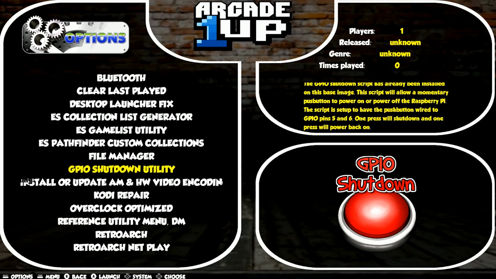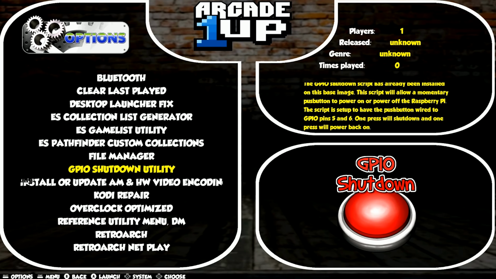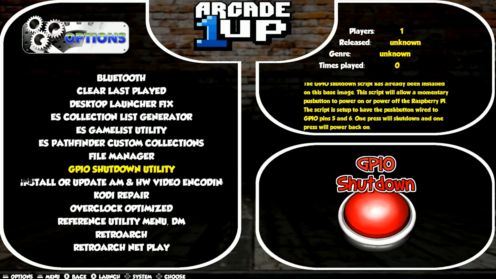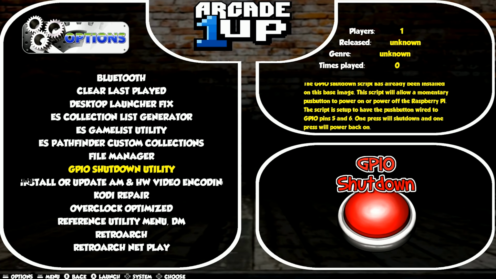You got your desktop launcher, ES Collection, ES Gameless Utility, and you also have your GPIO shutdown utility. And I do want to make a mention of this really quick. A few weeks ago, there was something discovered where the GPIO script could allow your Raspberry Pi to be susceptible to hacking if people are driving through your neighborhood and want to access your home network router. You wouldn't have to worry about this if you fully shut off your Pi.